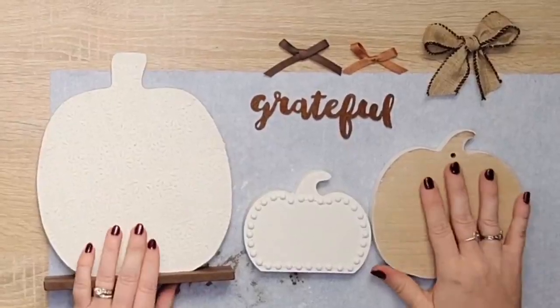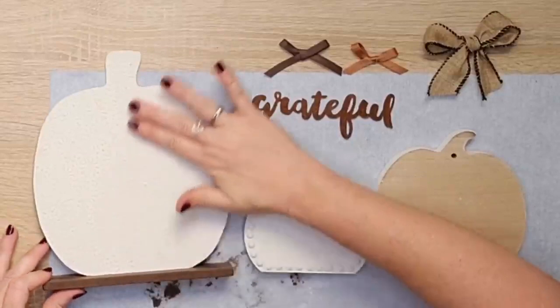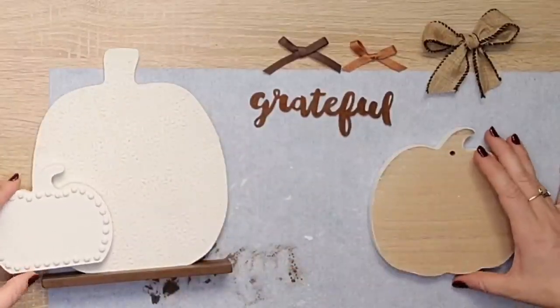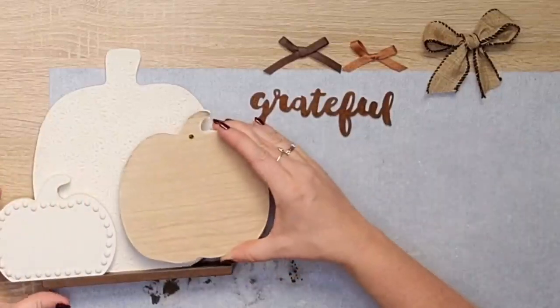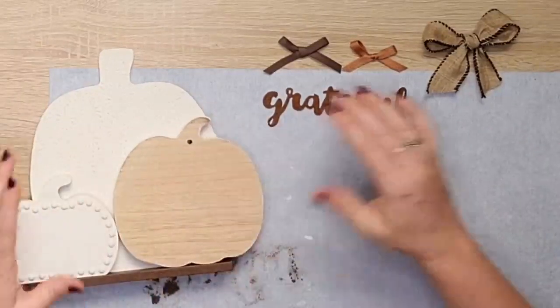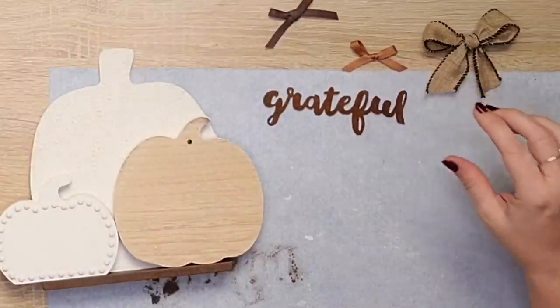And once I have all of those dried and complete, it's just time now to put them all together and add their bows. Now, you can't see the texture really well here on camera, but as soon as I finish the tutorial, hopefully you'll be able to see it in my pictures.